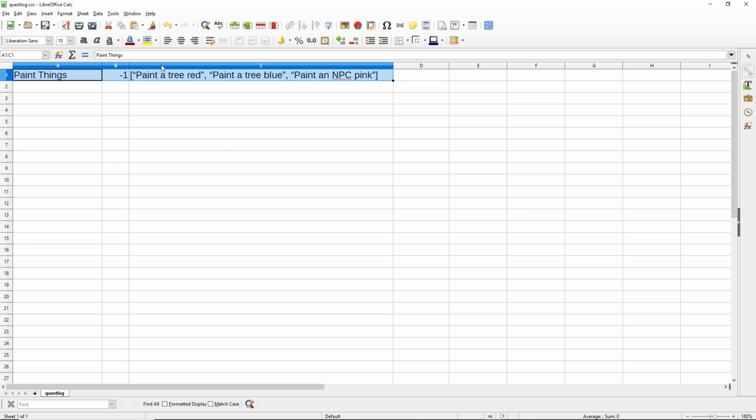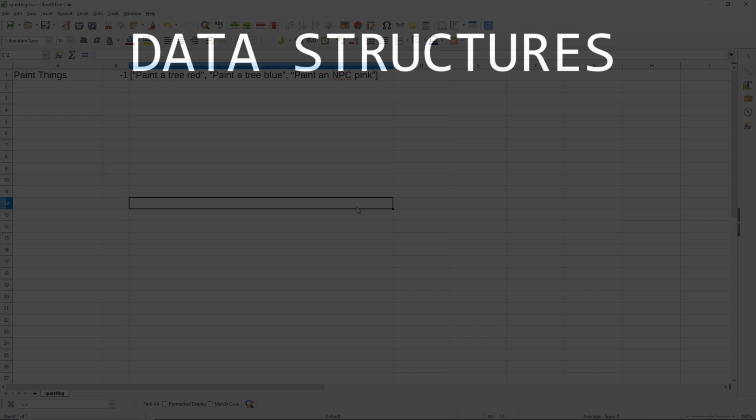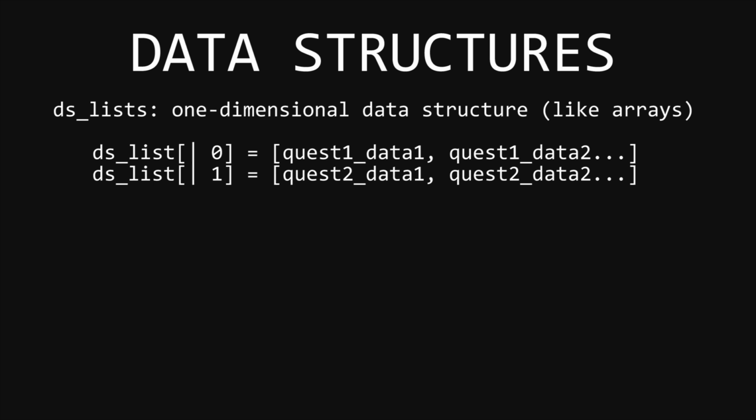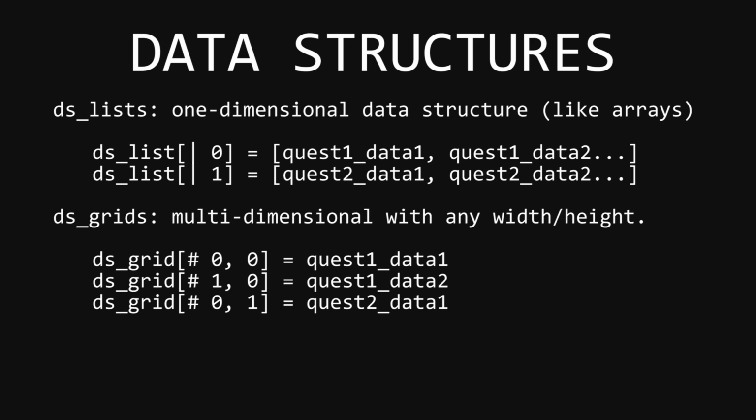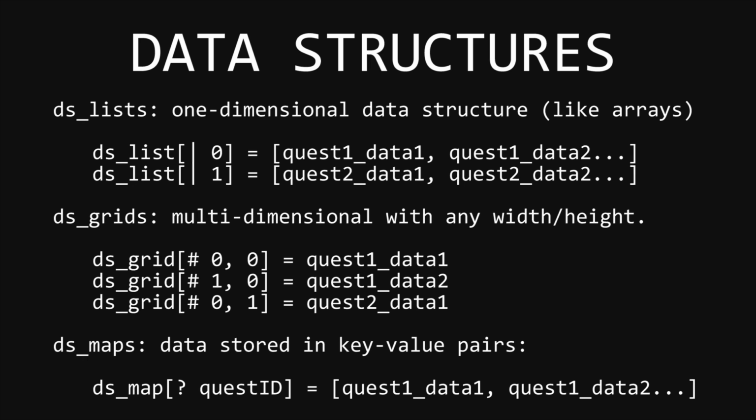So now, how are we going to represent this kind of grid in our quest system object? So some candidates here are the various types of data structures. You could use DS lists, which are basically like arrays, and each entry in the list could be an array of quest data. Or we could use a DS grid, and it would just work the same way as what we've set out in our grid spreadsheet. Or we could use DS maps, and they can be good because you have a key pair where to grab an entry from your map, you give it basically a key. And this could be the ID of the quest.